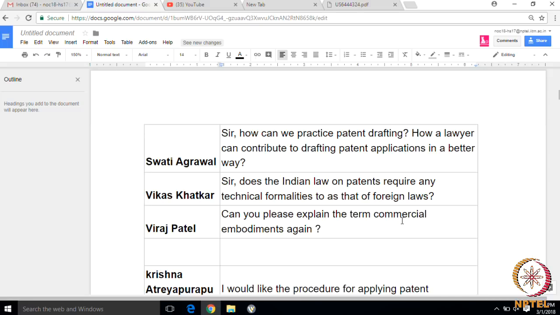If you want to pick up a particular way to use something, you are going to pick it up by reading more of it. There is no shortcut. The only way you can practice drafting is by reading more and more specifications and trying your hand at drafting. And the patent drafting workbook we have circulated is an excellent place to start your drafting exercises.